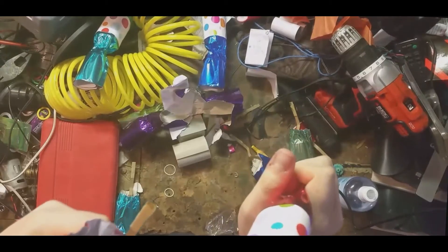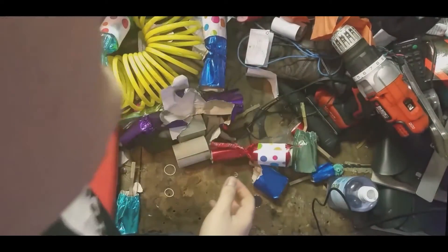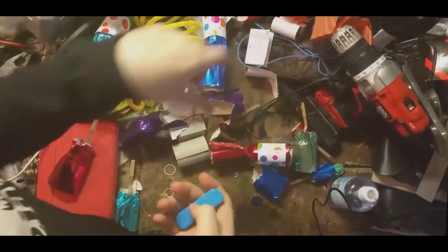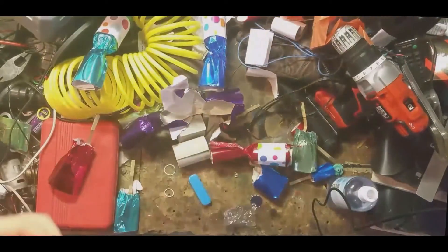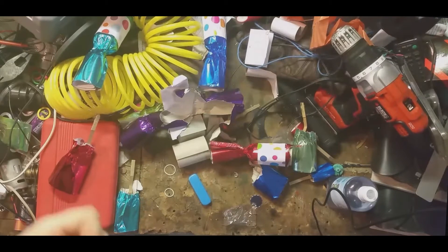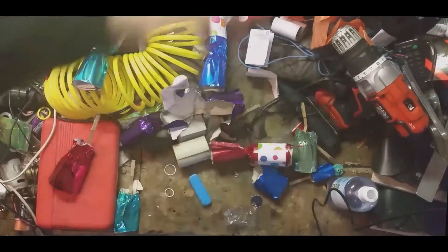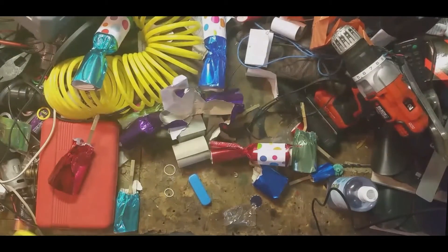Oh my goodness, that one popped with such violence it threw it across the workbench. It is a harmonica inside! Made in China. Where's the joke? It's the stupid claustrophobic one again. Although strangely enough this one's actually spelled correctly — 'Why did the rocket lose his job?' That one's actually spelled correctly, yet the other one wasn't — that was weird. Yellow hat inside, and it's a little bit tighter but it does fit.